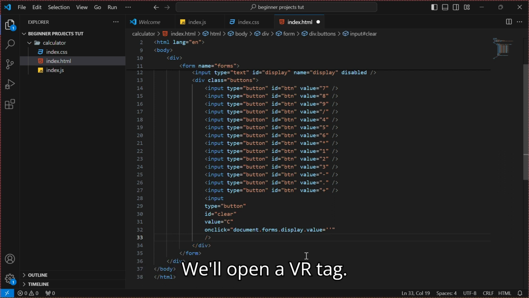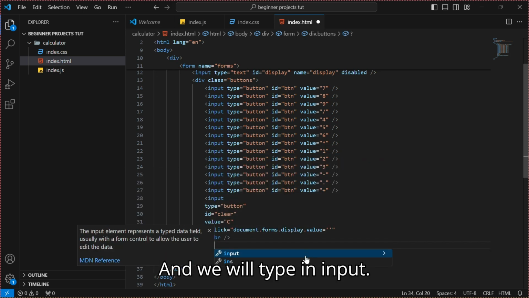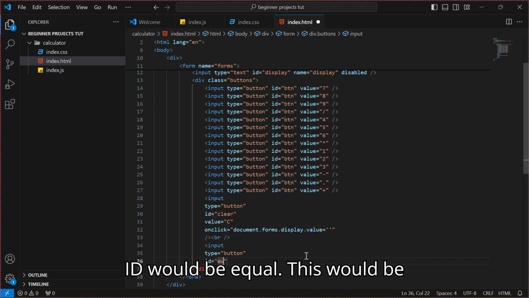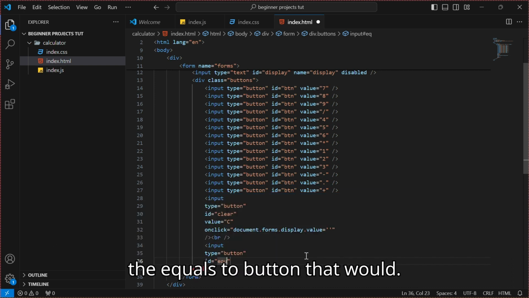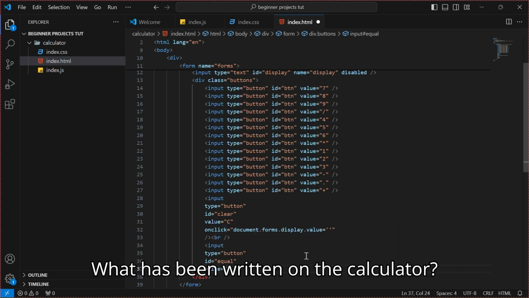Then we'll come down, we'll close this here, we'll open a br tag, and we'll type in input again, the type would be button, the id would be equals, this would be the equals button that would evaluate what has been written on the calculator.